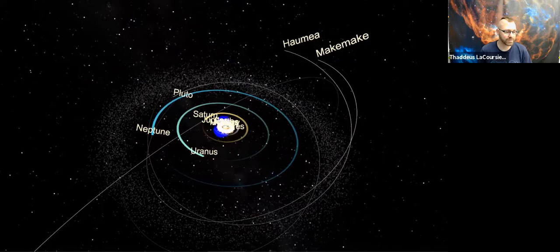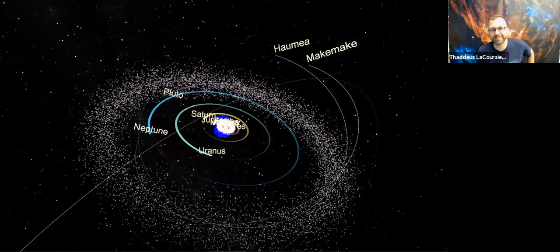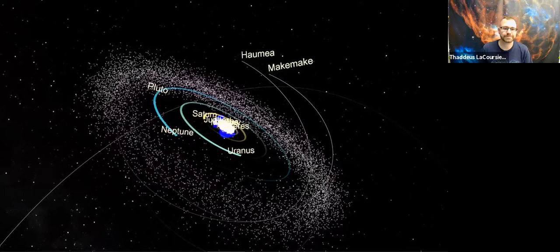And then, of course, along the way, we also discovered millions of other objects, whether they be asteroids in the asteroid belt or Kuiper belt objects, as well, further out in the solar system. So conjunctions went from just a few objects that you could chart with, well, some difficulty, but you could do it over enough time to something that happens on a regular basis, but is usually only visible with a very good telescope.